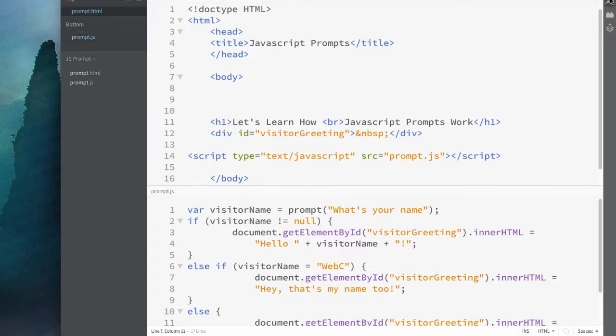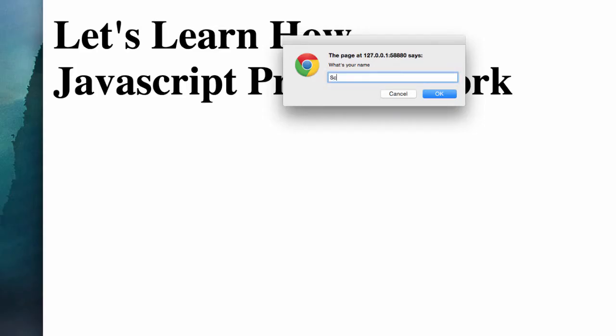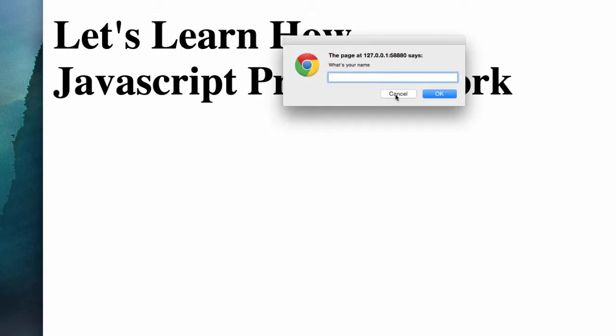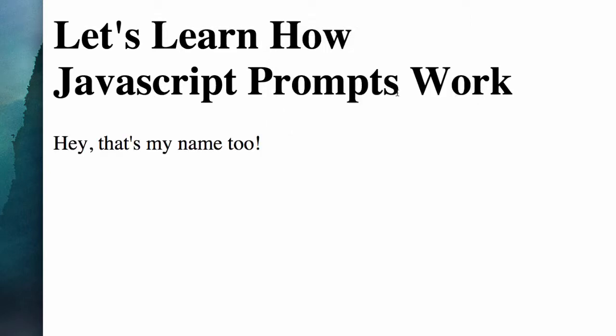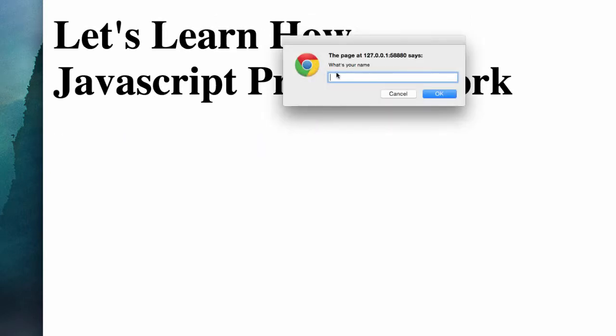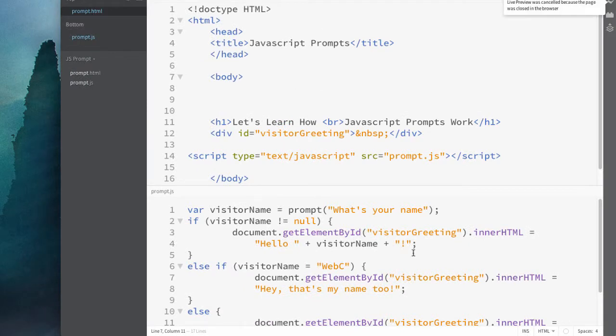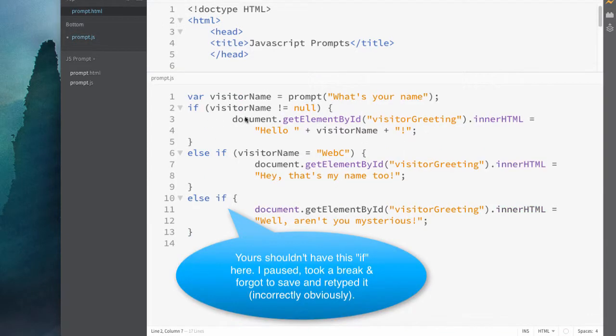And we can save it, and let's see if it works. So, hello Scotty. If we press cancel, little issue there. What if we do my name? So, little issue there as well. So, what happened here was if this didn't work, then it instantly ran to this. This first condition was met, so it automatically ran this and it didn't even check the next one.